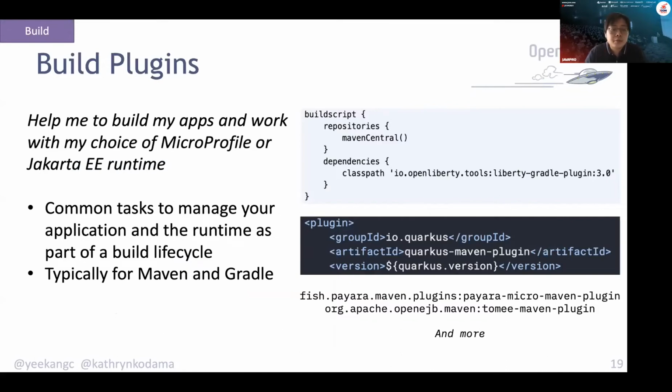Creating something new. Then we'll need to build our applications, right? So in the Java space, we all know the common build tools would be Maven and Gradle, right? And with Maven and Gradle, you have tons of plugins that you can choose to work with to help you with your build lifecycle or with your DevOps process and things like that as you seek to build your applications, package them up, and so on and so forth, right? Is there anything available for working with my choice of MicroProfile or Jakarta EE runtime? Yes, there is, right? So the different runtimes and frameworks potentially have their own build plugins to make it easier for you to manage your application and runtime lifecycle as part of your build process, right? There are things like the Liberty Maven plugin, or Payara has one, and TomEE has their own, and Quarkus too, right? So there are these plugins available to help you with building your applications with your choice of runtime in Maven or Gradle.